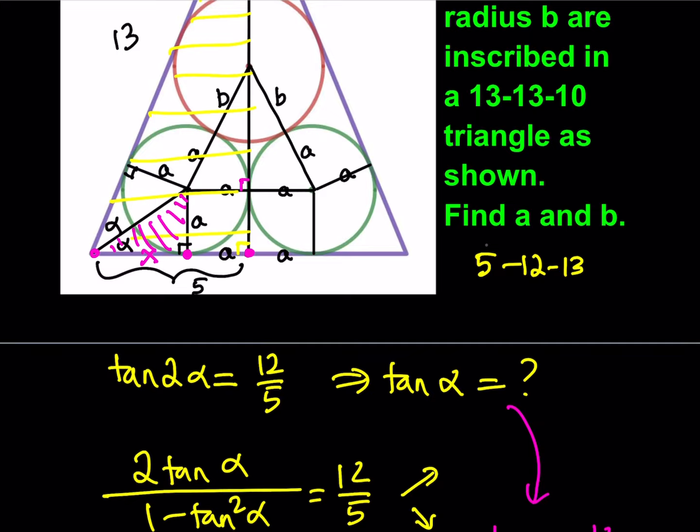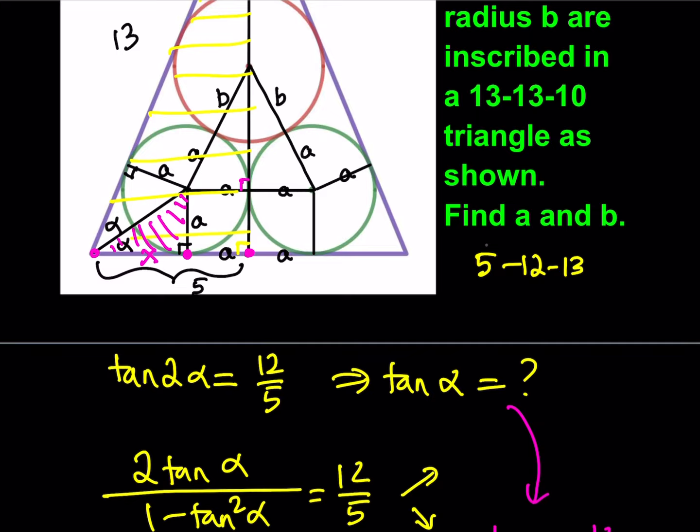And to find b, I'm going to use another right triangle here. How am I going to use that? Well, you can use the Pythagorean theorem. Well, you can or you cannot. I mean, you may or may not, doesn't really matter, but that's one way to do it. And you can also do it this way, which I'll probably show you a little bit. This is b. Now, we know that b is greater than a, slightly. I mean, it wasn't given, but you could probably tell. This figure is drawn to scale, by the way.